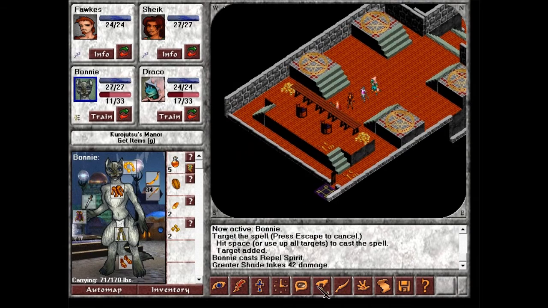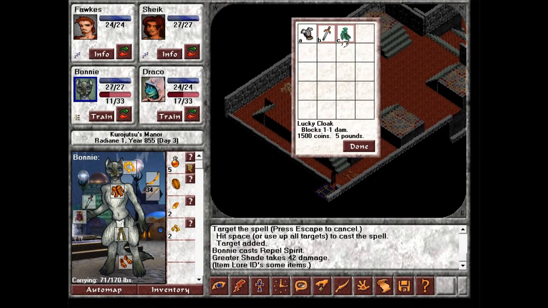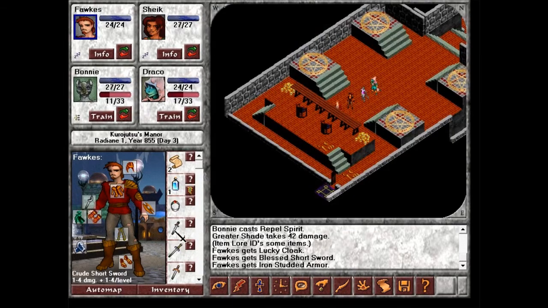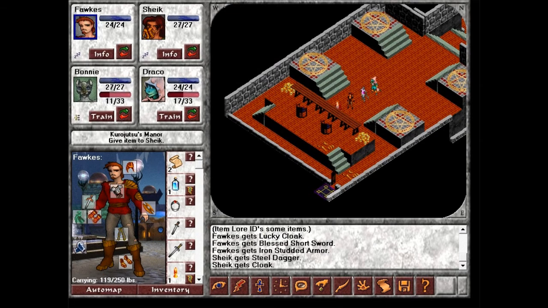Rest in peace. Well, there is still a creature here to kill, but easy enough to kill. Okay. So we got a lucky cloak, blessed short sword, iron-studded armor. Okay, that short sword is incredibly powerful. Lucky cloak, +5 to luck. Sure, I'll take that. And the studded armor.